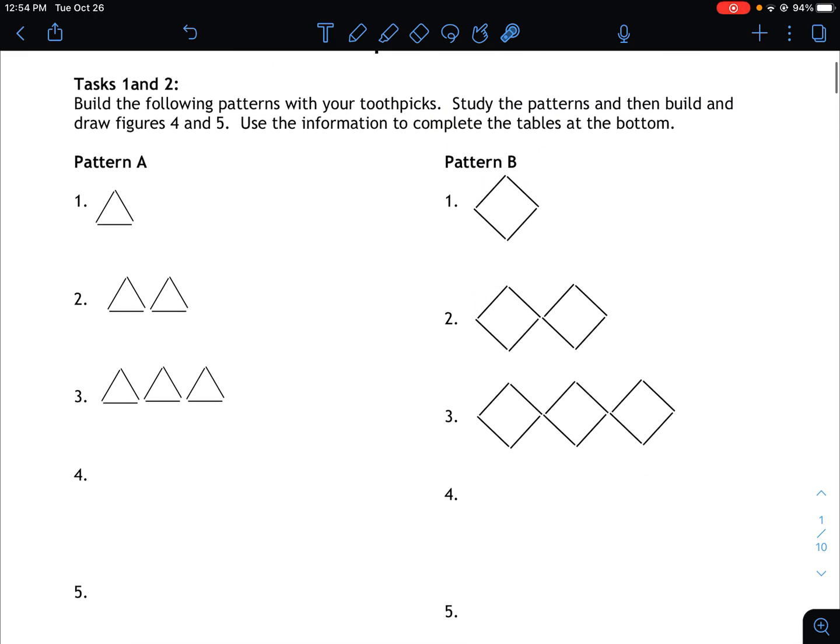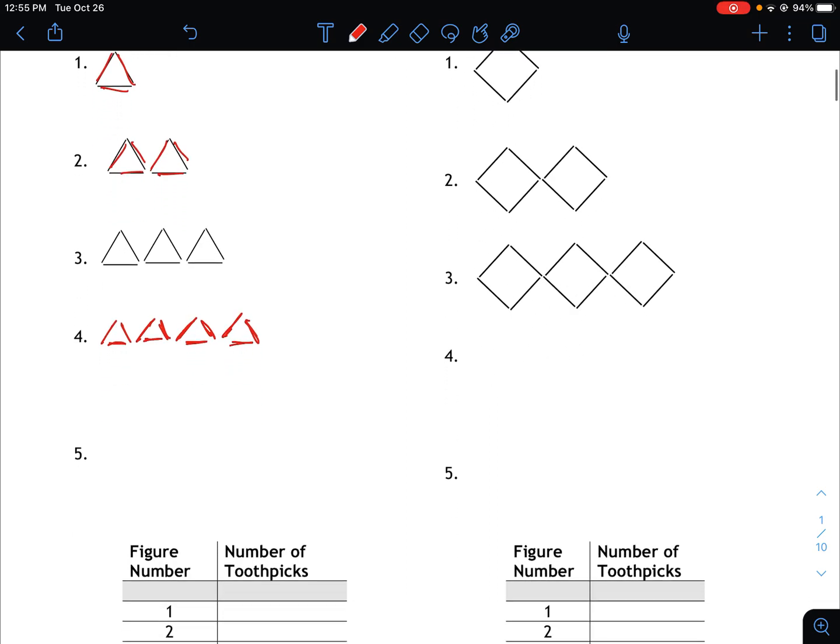So imagine we've got 3 toothpicks right here to draw our first pattern. That's 1, that's 2, that's 3. Sorry, this is 1, 2, 3, 4, 5, 6 right there. Looks like we're just building triangles. So if we were to get toothpicks, we build that first one, the second one, the third one, and then what would the next pattern look like? Well, we'd need 3 more toothpicks to draw a 4th one. And what would the 5th pattern look like?